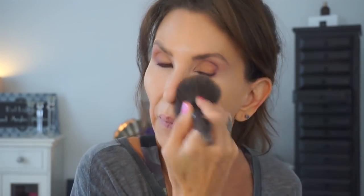All right, the rest of my face. This is a Sonia Kashuk brush. I'm going to take, I think it's Bye Bye Pores. It is Bye Bye Pores by It. This is magic stuff. This is usually in my kit, and I use this where my bride needs extra perfecting. Okay, that's pretty cool, right?